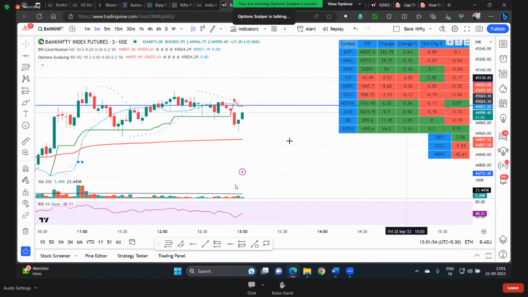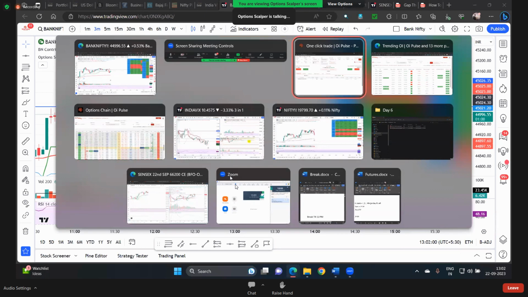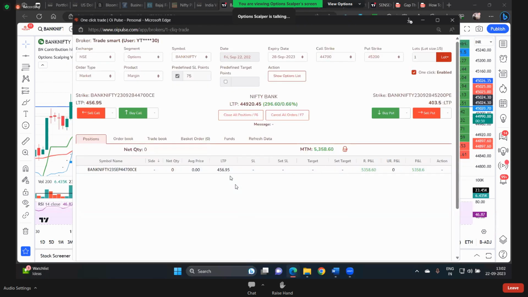So what is it that we have done now? We are following the setup. That's it. Now people will be asking me, Shiva, can we leave early, too early? Guys, some trades we might get 5-10 rupees. Some trades we might get 100 rupees also. Not every trade will go in the order in which you wanted it.